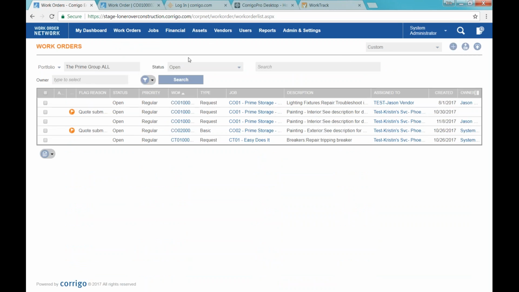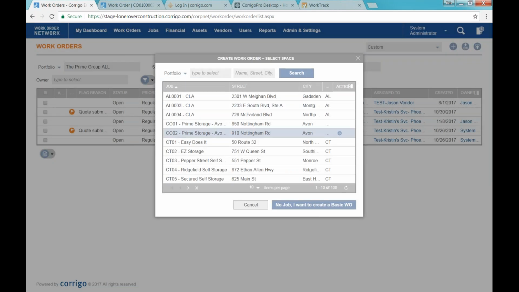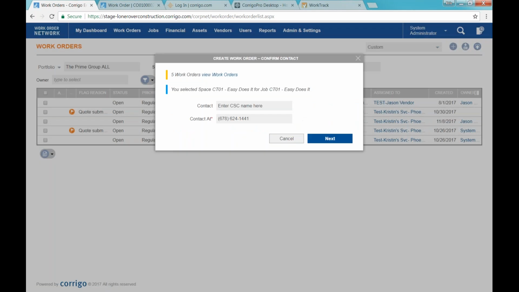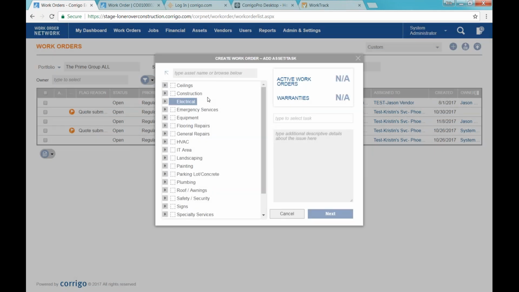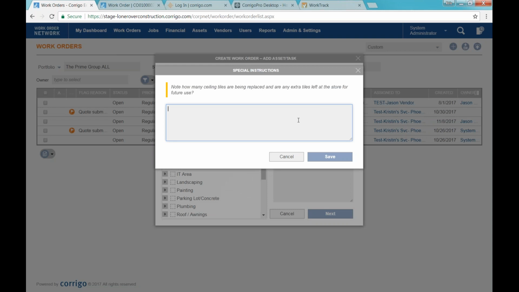Really quickly, we're going to create another work order. So here's an example of some special instructions that we were testing with here. I don't know if those have been transferred to the live site or not.